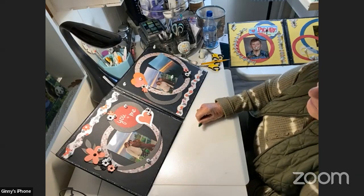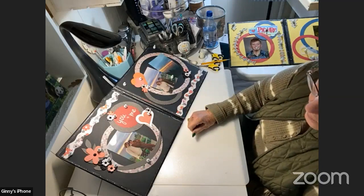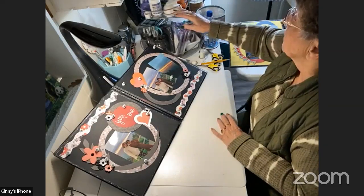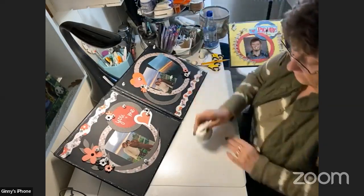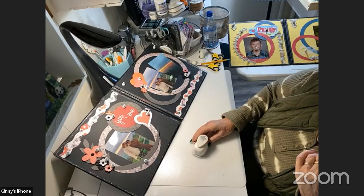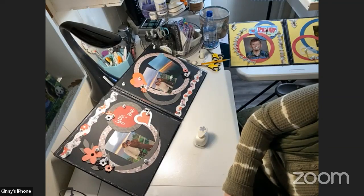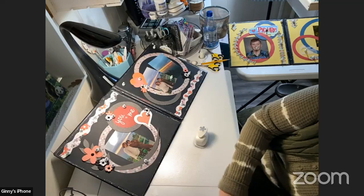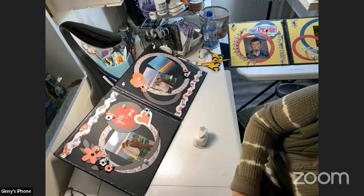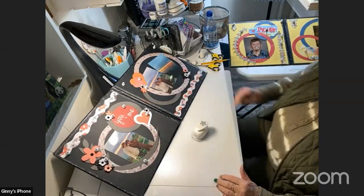So the hearts I pulled out of, I think this is Springtime or Sweetheart. And then I used my favorite flower punch that I showed you before. And I don't think I have, Glendella, have you seen me make my flowers before? I'm going to show you again, just in case, how I made these here.